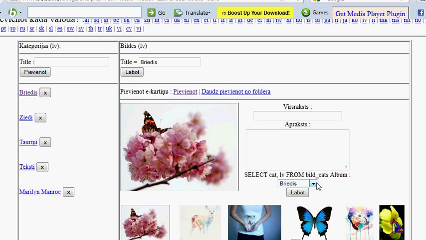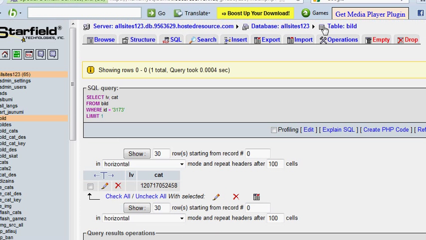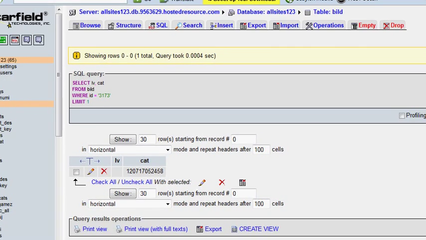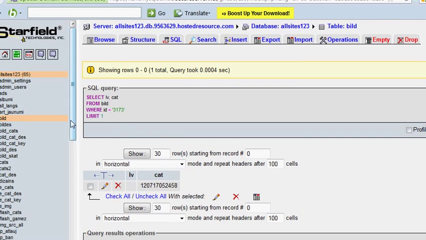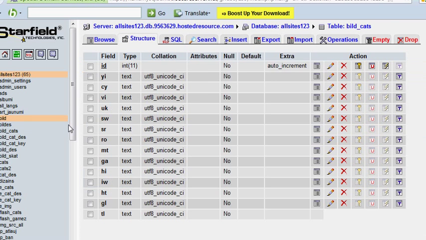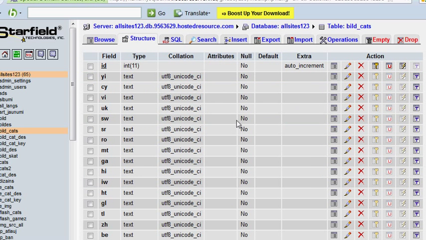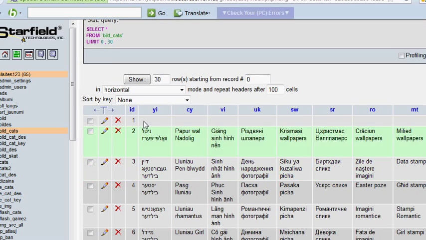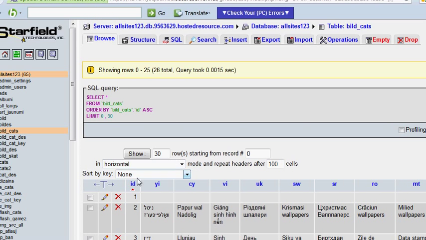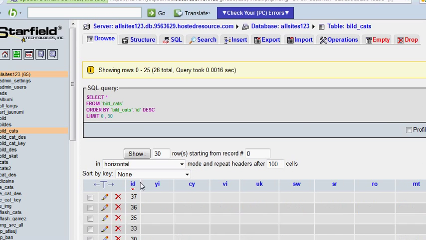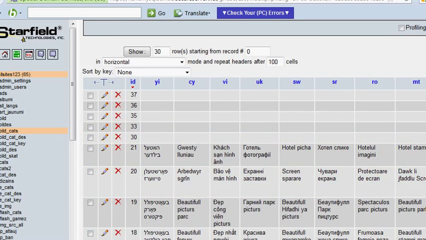Select cat from build cats, and then we go to our database. And then we go to build cats. And then we'll see. Categories.